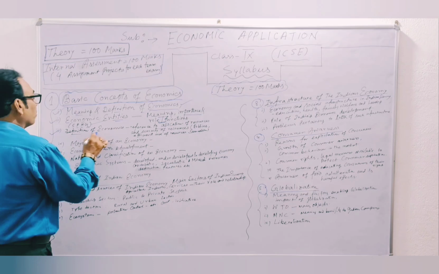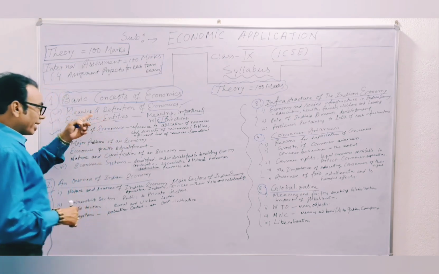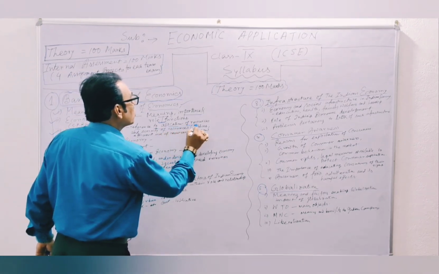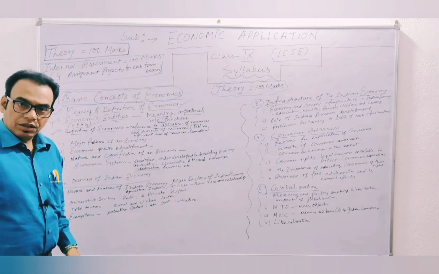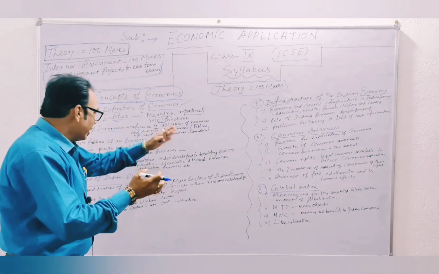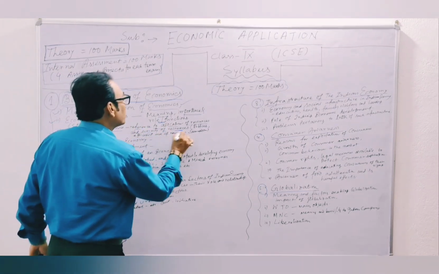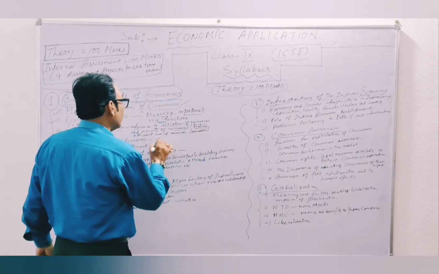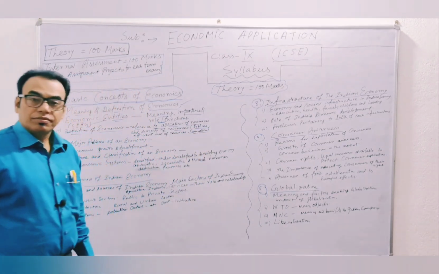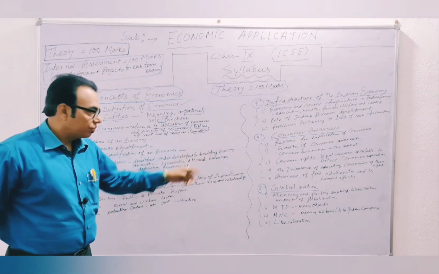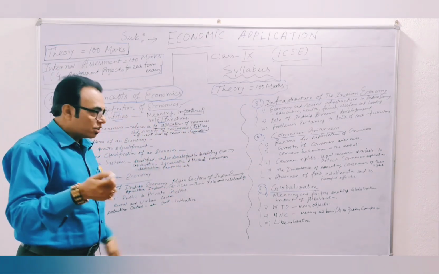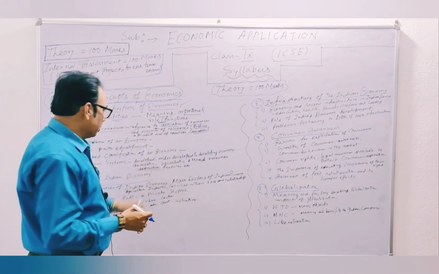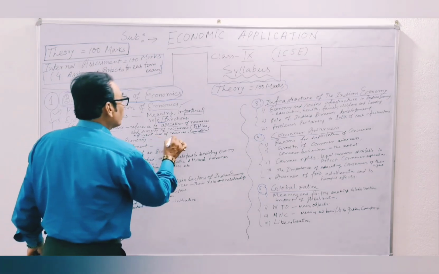Definition of economics, that is, again we are here because of the reference to the allocation of resources. How the resources are allocated accordingly, and the scarcity of resources, shortage of resources, by Robbins and Samuelson. These are the economists' names. Especially these names are used, meaning their suggestion, their decision, their definition, these are important. And the efficient use of the resources.